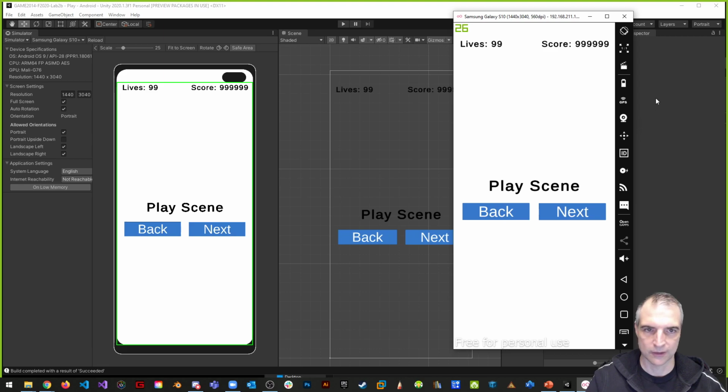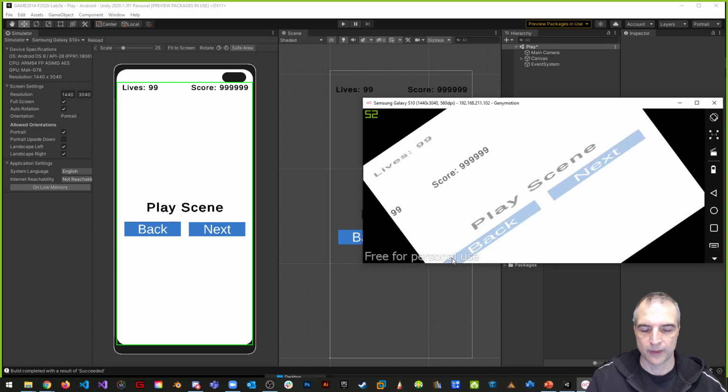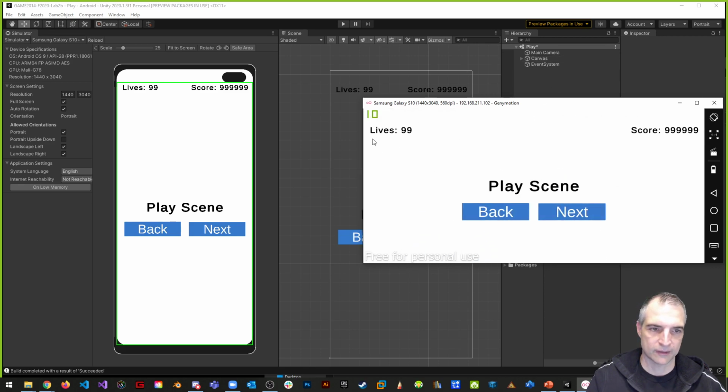This is a closer representation. Okay, what does it look like now when I turn to the left? Well, if I rotate to the left, then I'm good. But the problem with the rotation to the left again is that it's not taking into account this area, because right here on the left there's a safe area that I'm going through. So the rotation works, and it is pinned relative to the top left corner of the screen, and the screen starts, if there's no title bar, probably around right here. So it is relative. It's doing what I'm telling it to do, but it's not exactly what I want. Let's rotate it back.